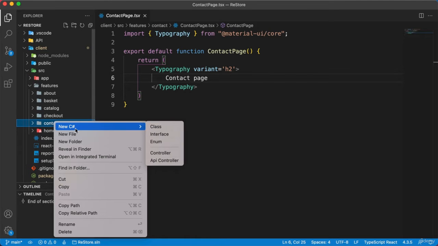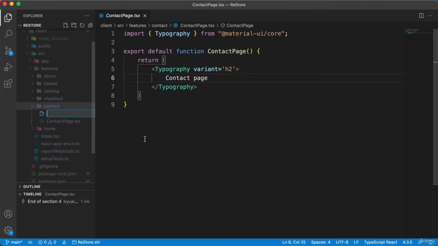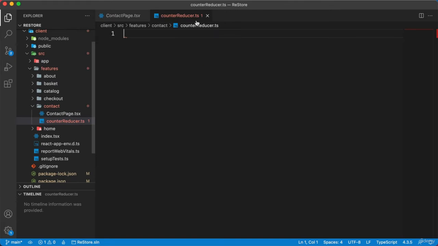And what we'll start with, we'll create a new file inside the contact folder, and I'm going to call it counterReducer. And I apologize for this because this is the Hello World example of Redux that we're going to take a look at. And it's very basic. We're just going to have a counter that we can increment and decrement. But it does serve a useful purpose of seeing how Redux actually works.